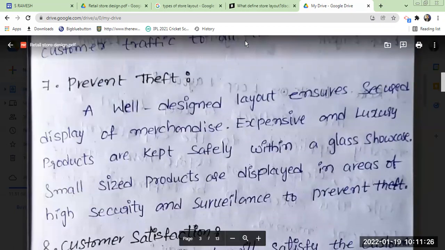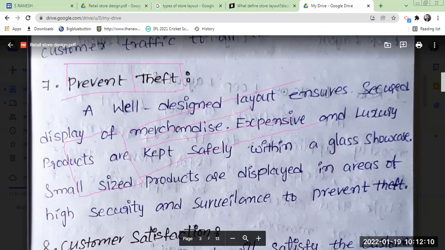And the most important thing is, it will prevent theft. See, if space is optimally used, if there is sufficient space for you to sit, or your salespersons to observe customers in a proper way, it will prevent theft in the shop. If the layout is not properly designed, if you are unable to observe customers, there is always a possibility of theft. Some customers, not all, at least 1% or 2% of customers, if nobody is observing, will keep at least small things in their pocket, or in their purse, or in their bag.